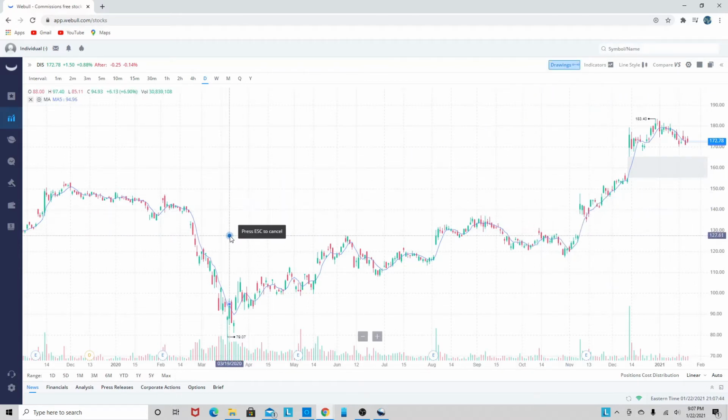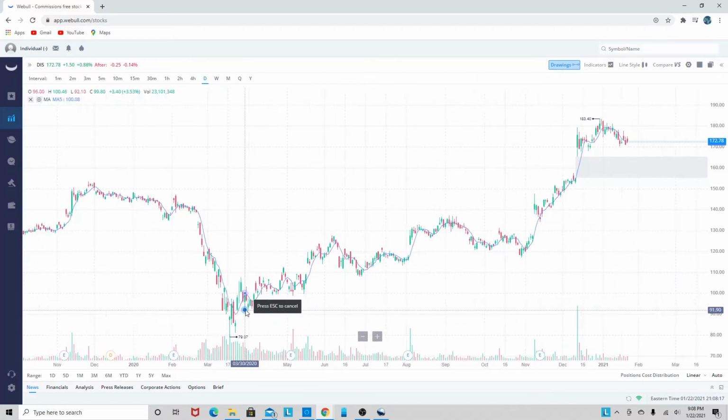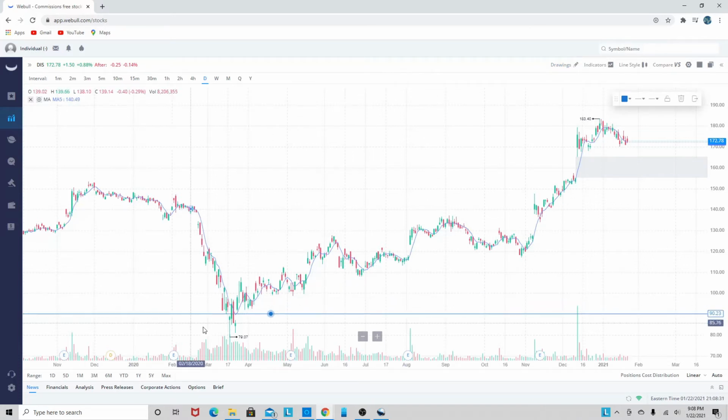And as always, we're going to start at the bottom here. Usually I like to start right in this area where this bottom low is. This is right around the time when COVID happened, and basically any stock you look at, you're going to see this big dip. That's because of the big panic when COVID hit, everybody sold off their stock and everything dropped to these lows here. So that's where I like to start for these stock chart analyses, and I like to go up from there. So we're just going to drop our line in down here. I'm going to say $90 would be a good low for this one, and we'll just work our way up.